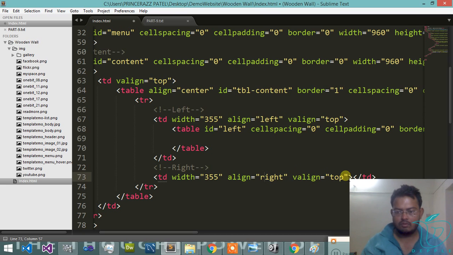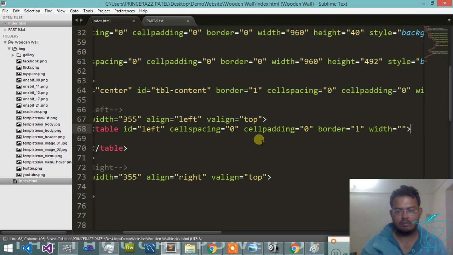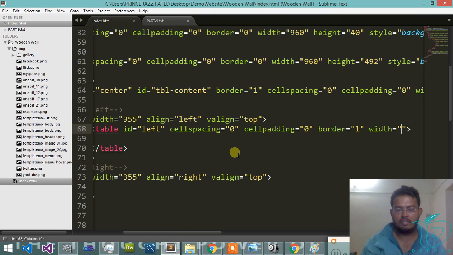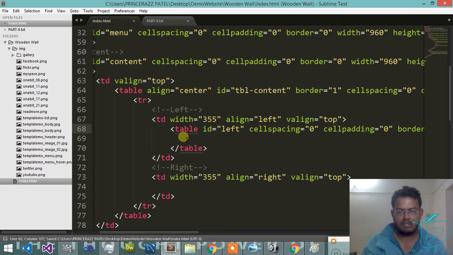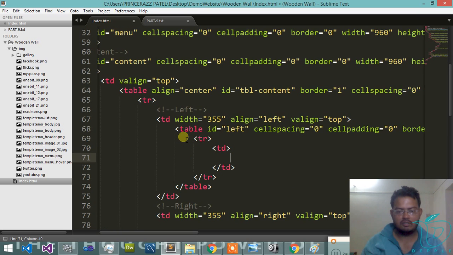Now this table, because we have some space, we provide this table width 330. So we can get now table TR and TD, save it and refresh this content.